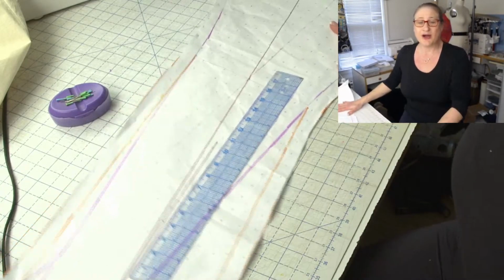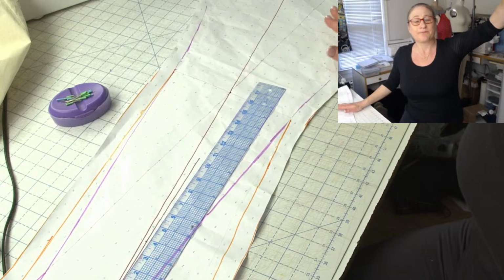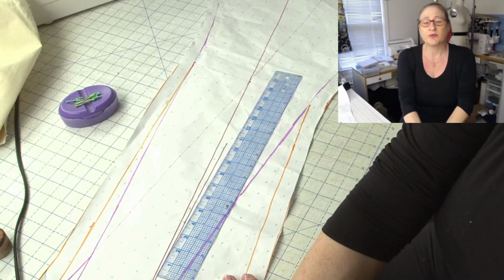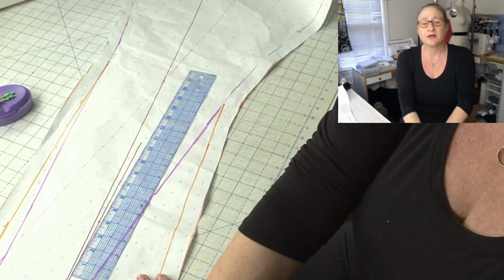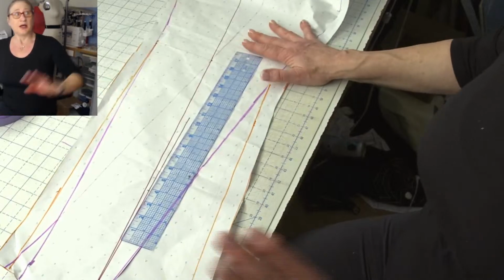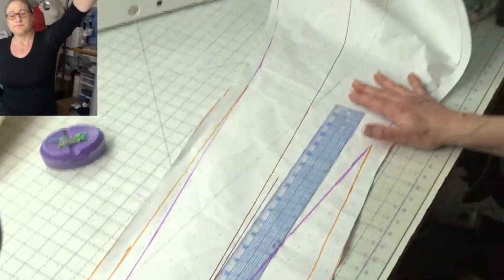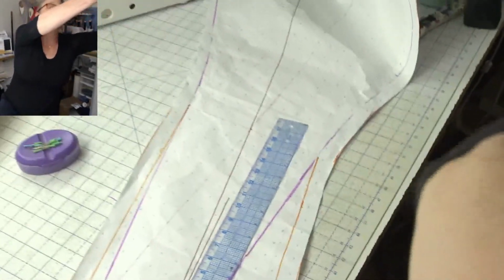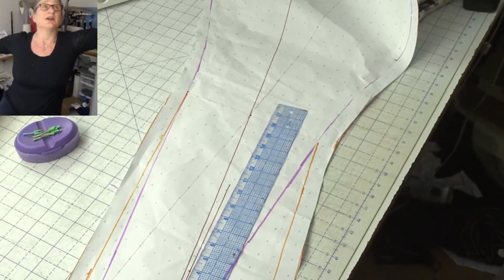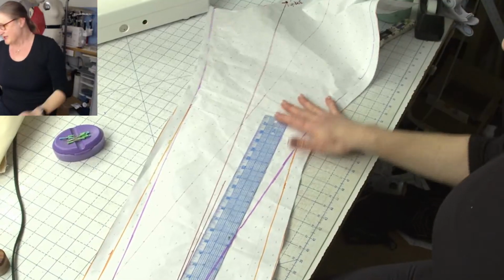Okay, so let's talk about grain line for a second, because this is interesting to look at. And I think for this, I'm going to move myself, whoops, not that. I'm going to move me way over here so you can see. Let me just get this as big as I can get it. Okay. All right. That's as wide as I can get it.